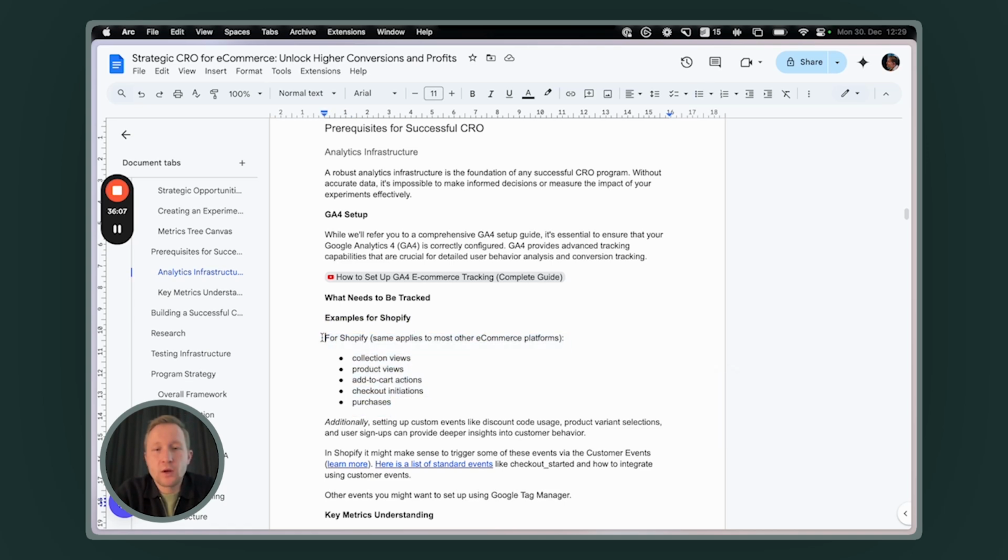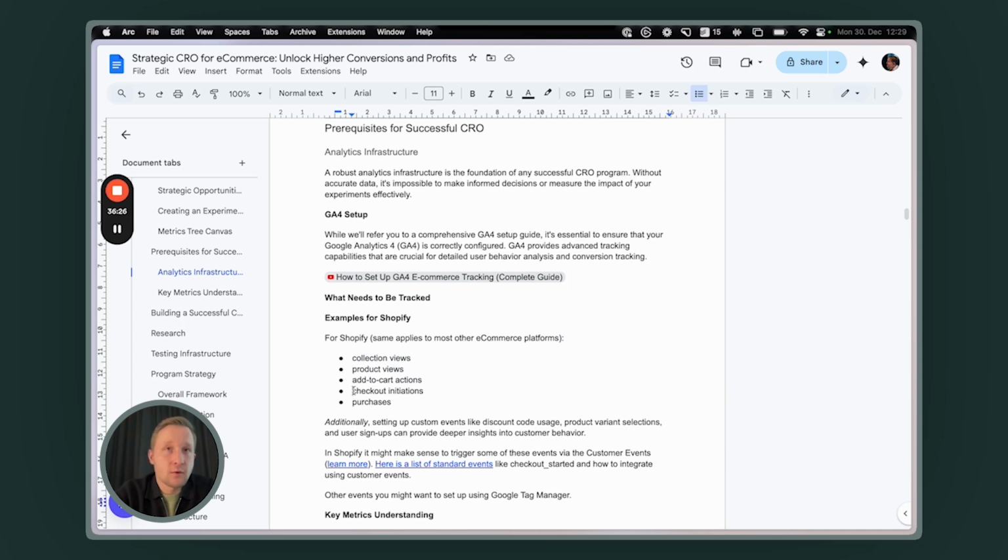For Shopify, as a base layer, what I suggest is tracking collection views. Sometimes you can just use the basic integration with GA4, but generally I advise having at least these collection views, product views, add to cart actions.